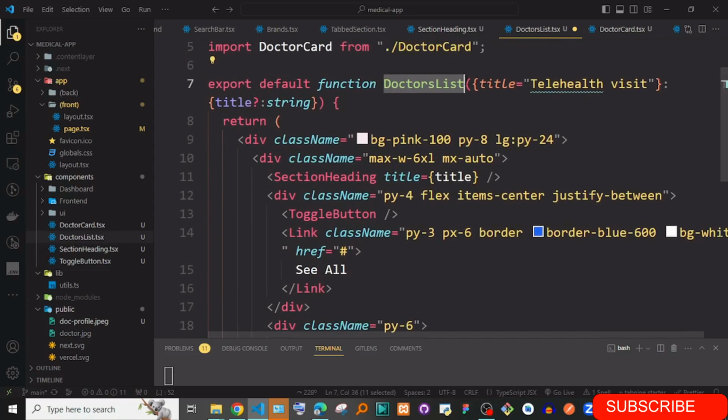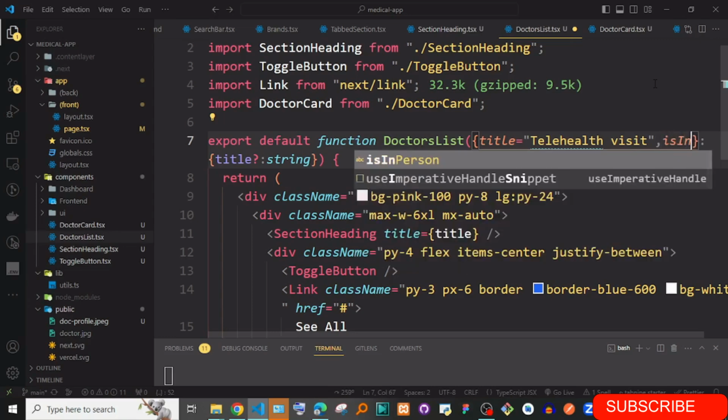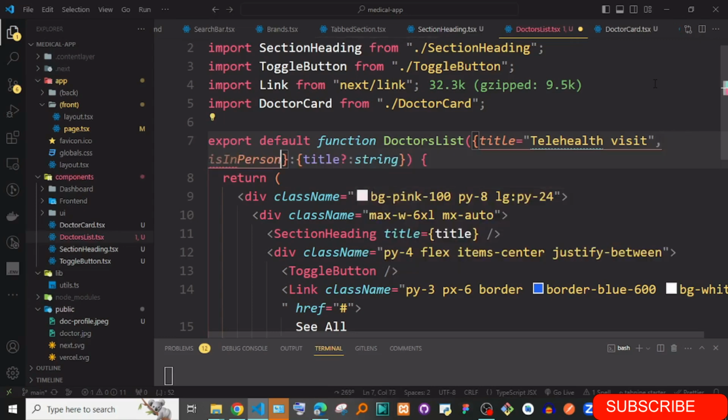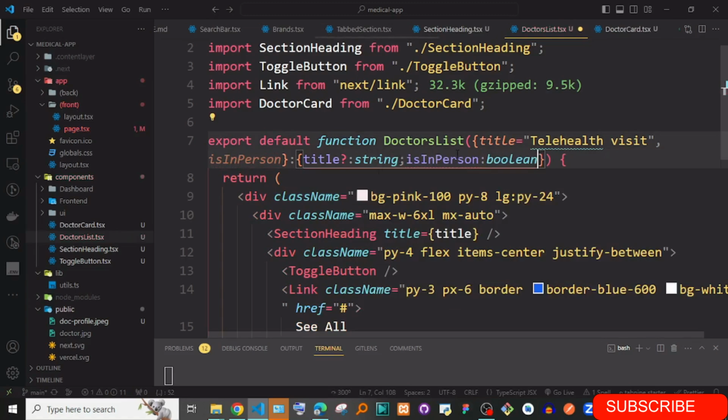And this one should also receive is in person, okay, because here for instance we can just also receive is in person, and we have already seen this is in person is a boolean, and we have also seen that this is not required.